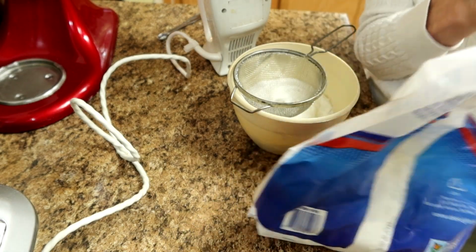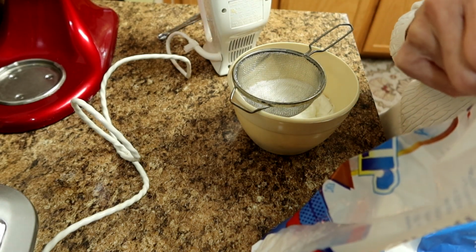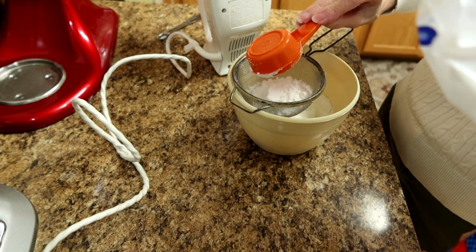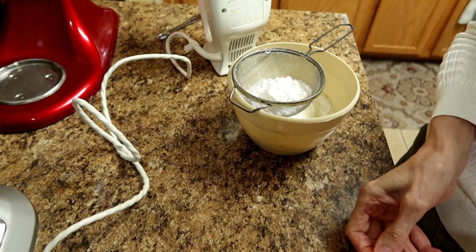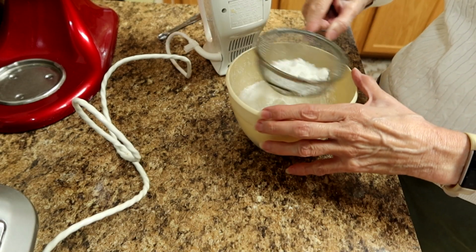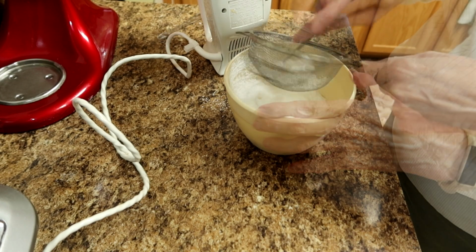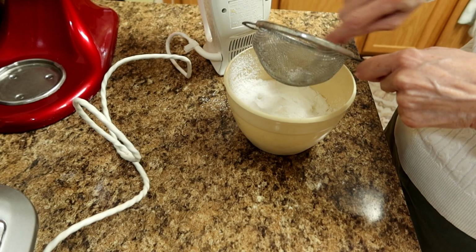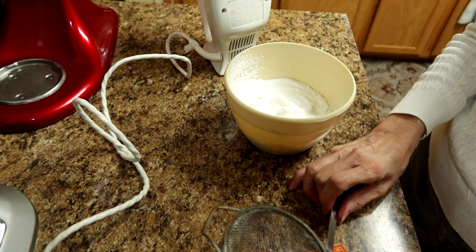We always buy these huge bags from Costco. That works real well at Christmas time when we need lots and lots. Now, if this was Christmas, I would go ahead and make the icing red or even green, but it isn't, and so I think I'm just going to leave it white actually. I just have to add the powdered sugar a little at a time until it's a spreadable consistency according to the directions.